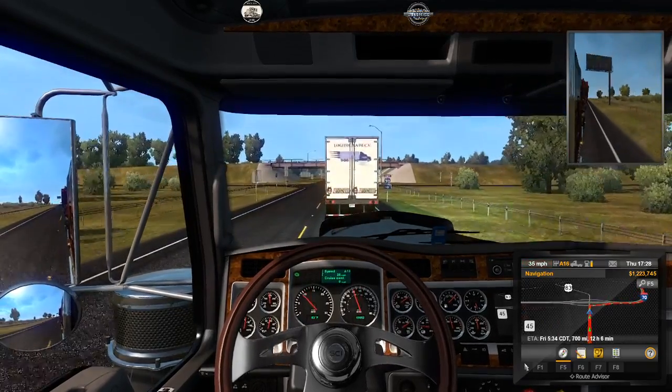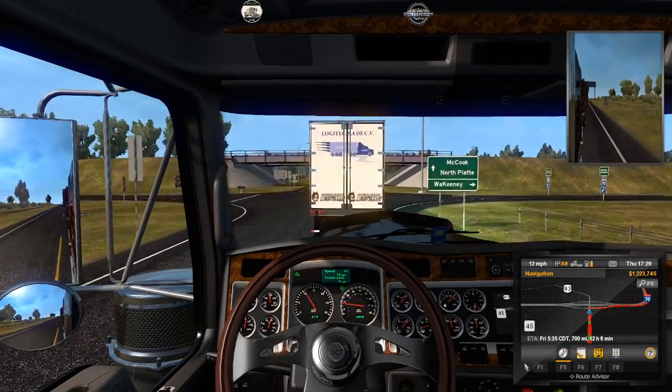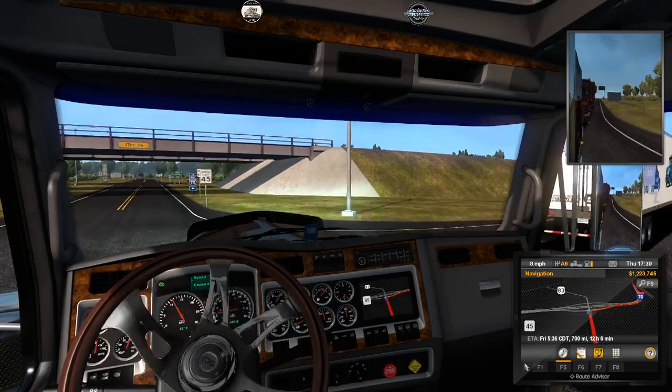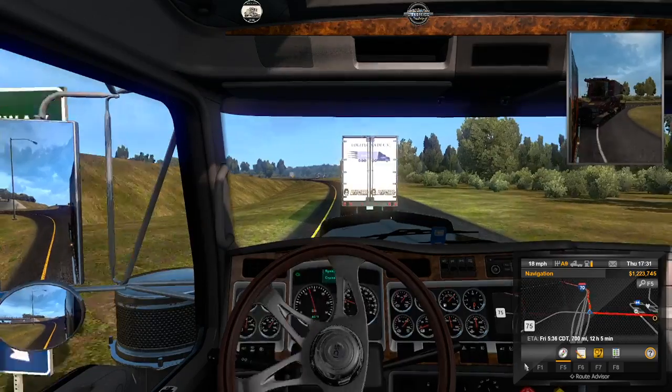Up on the old Interstate 70 here. In case you're wondering, the reflection is the beacons on the top of my truck. I am oversized. That trailer's got a shiny back door on it.